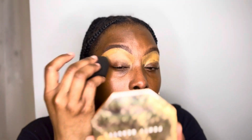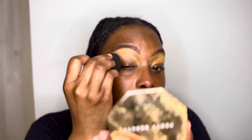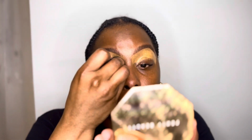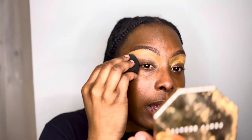Now, I like to use the point of my beauty blender. I think this is a good technique to help you out: blend the concealer around the crease. So kind of go like you're putting on eyeshadow around that eye area and just blend in that concealer.